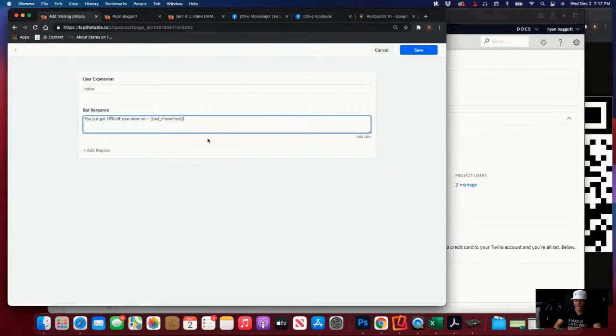So what this is, the last button that they pressed is the timestamp. So if the last button they pressed was COCOS, that's the last thing they typed, and then they hit send. That's the last interaction. That is the moment in time that we are collecting here. So you just got 10% off your order at this time. That protects you. If your manager is trained to look for this, they said Cocos to get the discount, and they want to know what percentage it is, for example, or you want to give a free drink or something, you can put that here. The last interaction protects you, because this moment is timestamped.